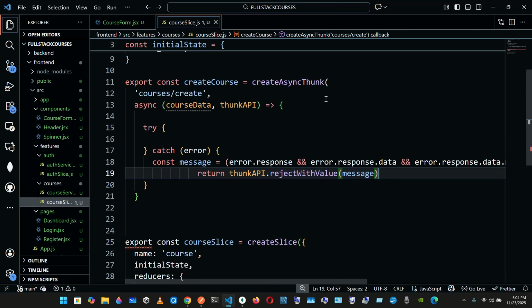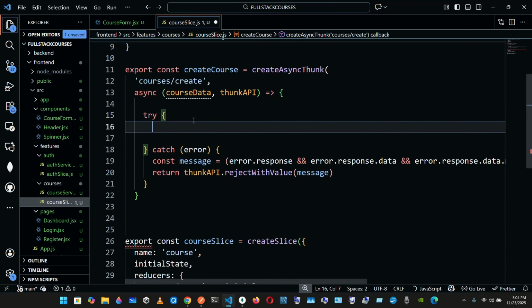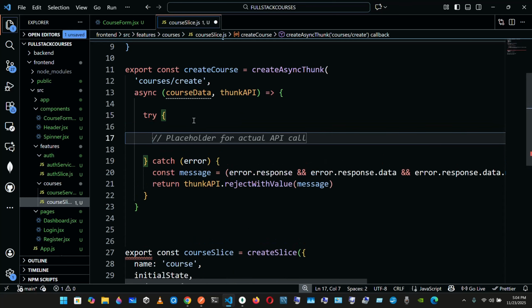We set it to createAsyncThunk. We have 'courses/create', then an asynchronous function with courseData and thunkAPI, curly braces, try, and the error handling with the message. And now in the try, we're going to have the next part.